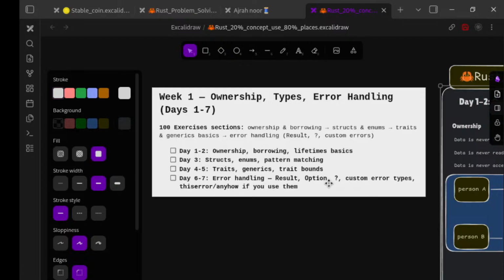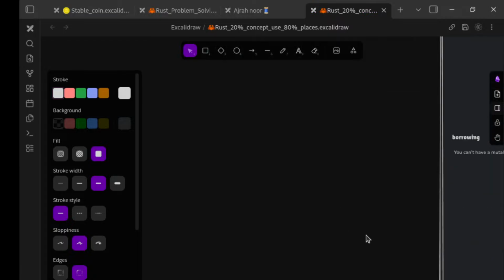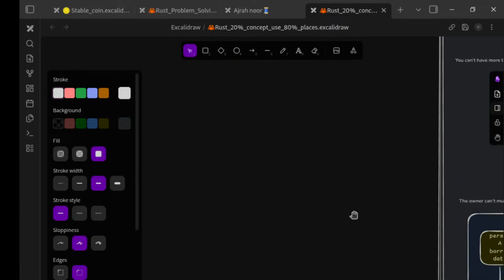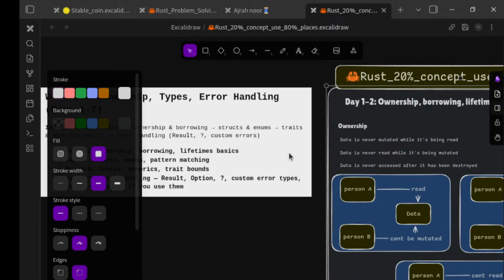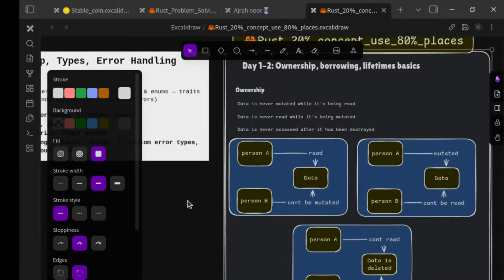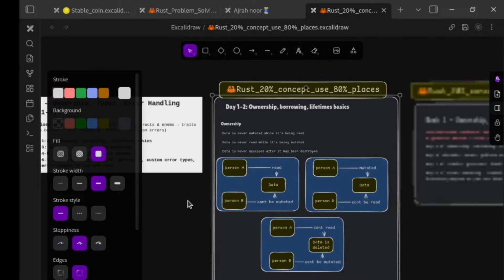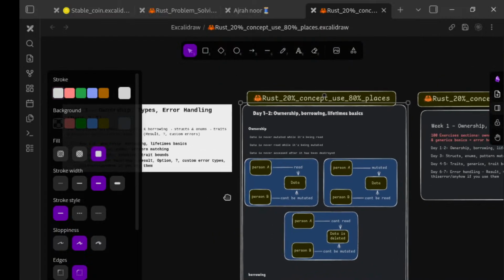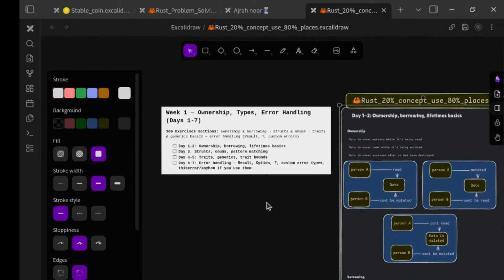These three topics are too hard, but I think if we use visual concepts, like here you can see, if we want to understand much better, we have to visualize the concept, and it is helping me. It may help you also.